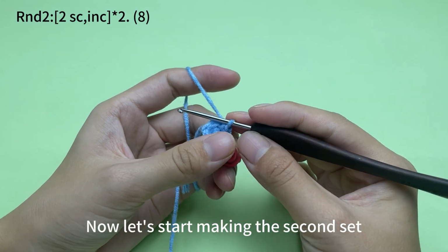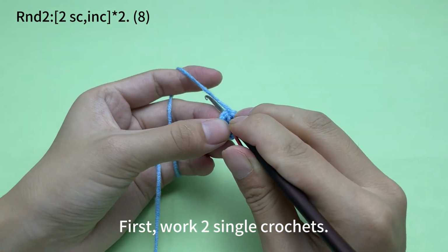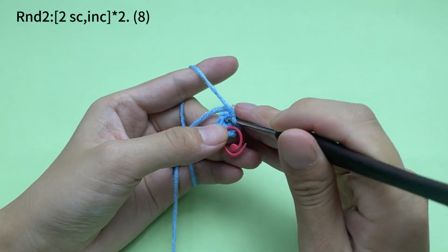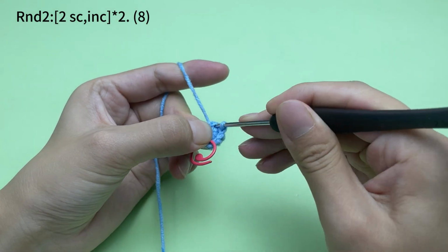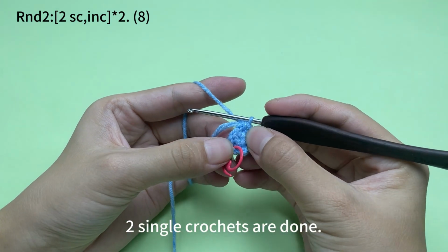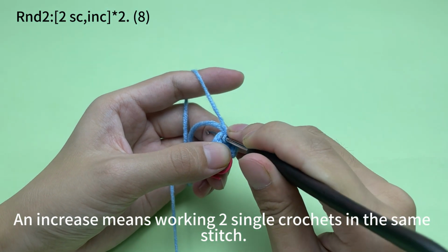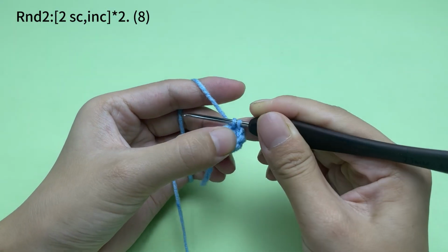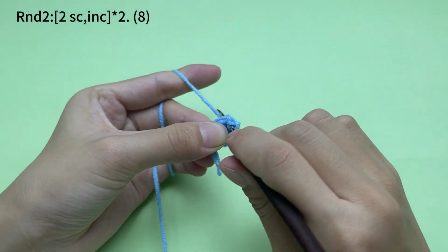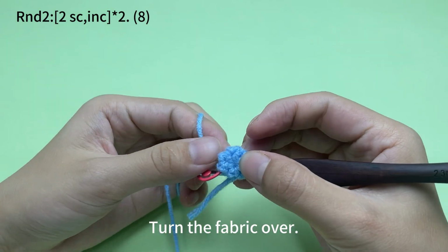Now let's start making the second set. First, work 2 single crochets. Two single crochets are done. Then work an increase in the next stitch. An increase means working 2 single crochets in the same stitch. An increase is done. Turn the fabric over.